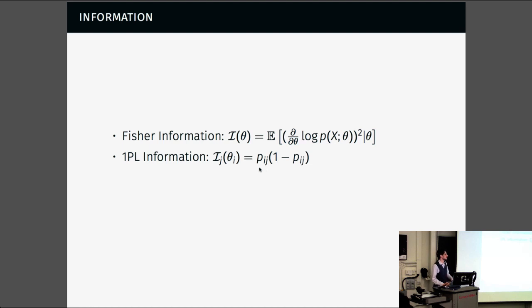So what does this mean? This means it's the probability that the student answers item j correctly times the probability that they answer incorrectly. So that's sort of how much information we can get. And you can derive this using the formula for IRT and plugging into here. So if you want to do that at home, go for it. But so that's what it is. And for a 2-parameter IRT model, the information is the same, but we multiply by the discrimination squared. So this sort of makes sense, right? Because if an item is very discriminatory, then we should get a lot more information from giving that item, right?